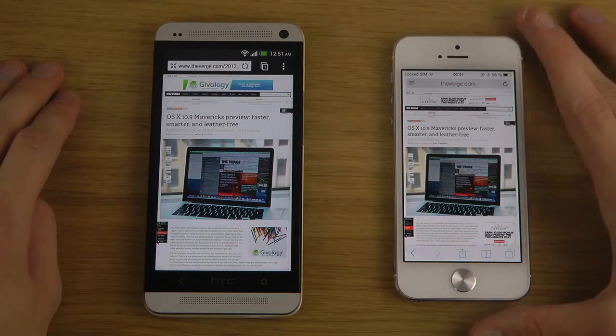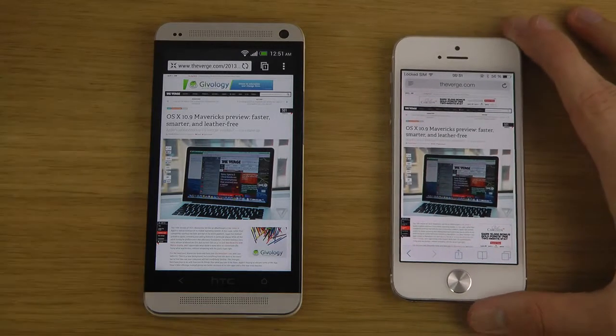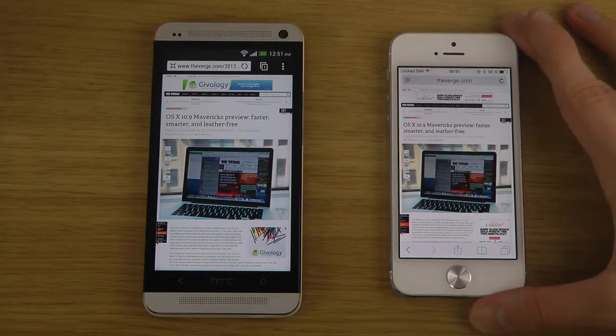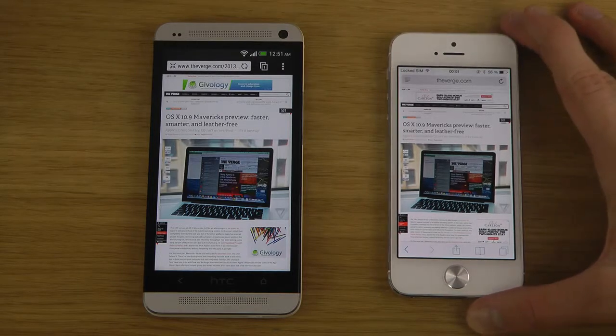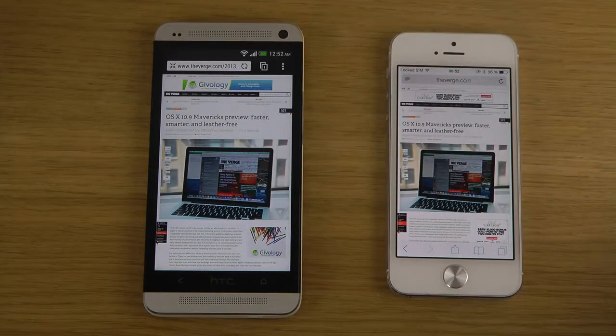So when I take a look at these displays, I'm having a very hard time deciding which one actually has better color accuracy. Maybe from the top now, when I'm looking, the HTC seems to have a better color white, almost a little bit yellowish, or not actually yellowish. But if I'm really going to decide, I do believe that the HTC One has a little bit of a sharper display here, which seems to be displaying colors a little bit better. So that could be kind of good to know.